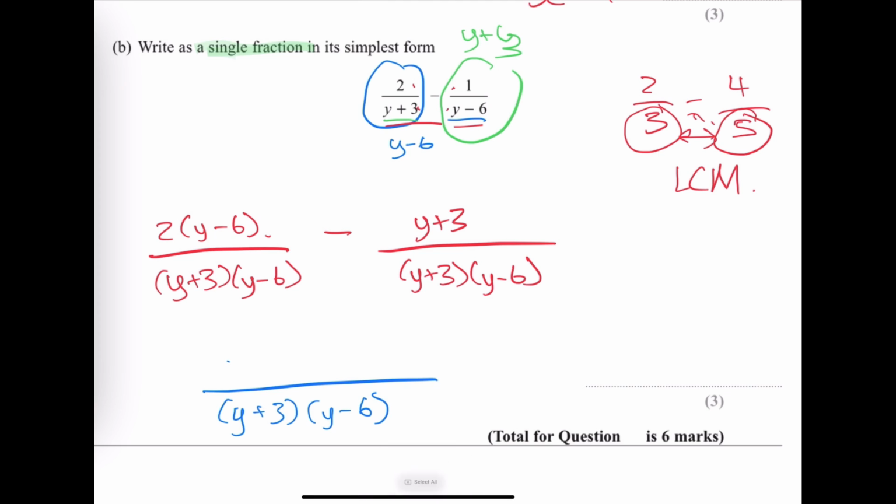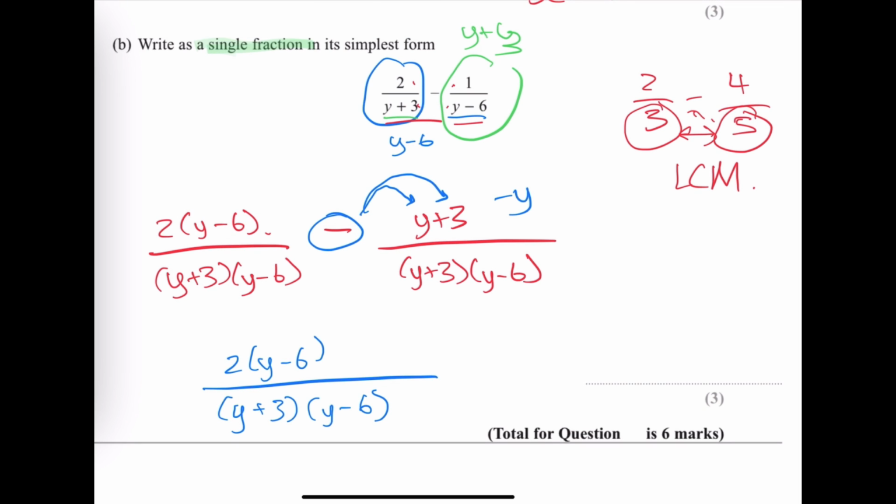And then we'll do 2y minus 6. Now because there's this negative over here, we do need to make sure that we times it. This is a common mistake that most students make. So it'll be minus y minus 3, because we need to times it with this before we can actually add it to this. So it'll be minus y minus 3.